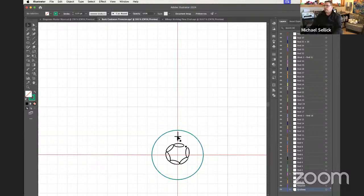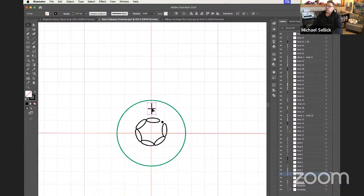So there is 12. I'm not going to worry about any of the slip stitching or any of that until the end of the diagram. So we just have to worry about getting things laid out perfectly as much as we can. It's never going to be 100% perfect, which I'm okay with. I'm not a perfect guy. And we're going to just move that over a little bit.